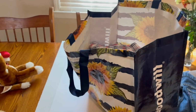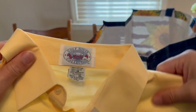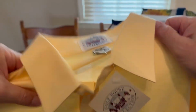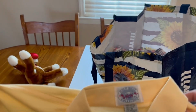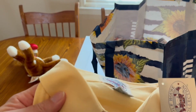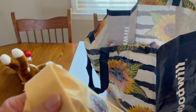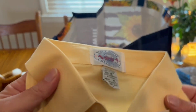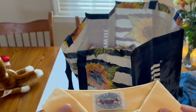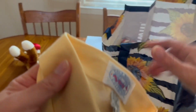Speaking of bags, you see my bag. Here in North Carolina, Goodwill stopped using plastic bags. You have to buy a bag from Goodwill, and it was only 99 cents, which is a great investment. They're big, you can carry a lot, sturdy. So, of course, I've got a couple of them. But why not help the environment, right?